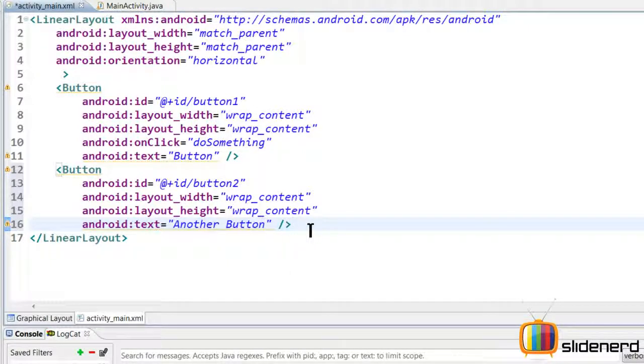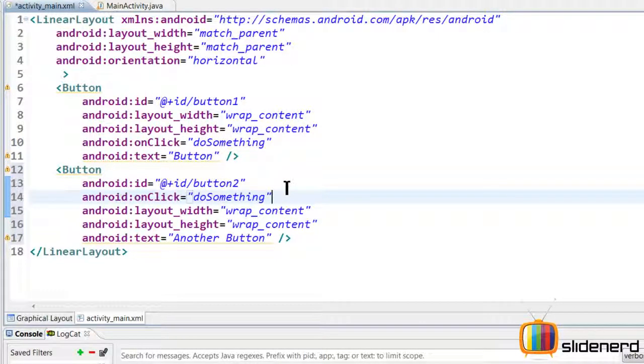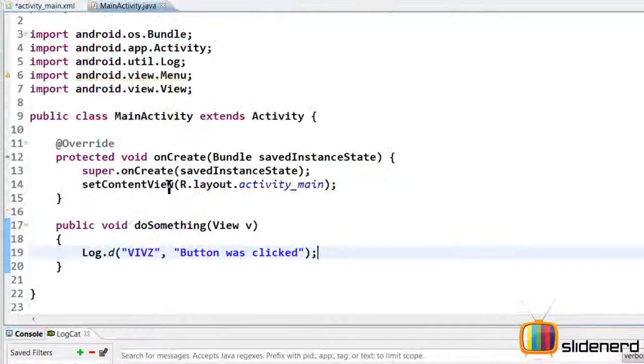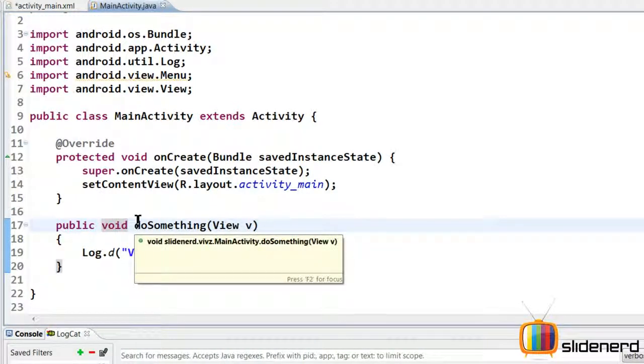So now let me go ahead and actually run this. Both of them are going to call do something. We need to define the same piece of code over here, because remember, this button is responding, but this is not responding yet, right? If you click, nothing is going to happen. So we need to do the same thing over here, do something. So here in main activity, nothing has changed so far, right? We need to distinguish between both of them. We'll see how to do that. First, let's go ahead and run this and just check if both the buttons are working perfectly.